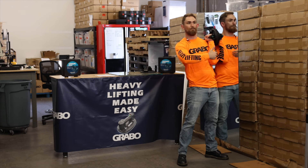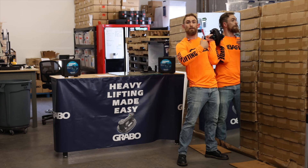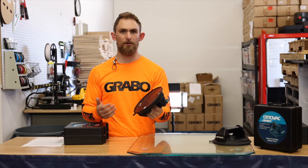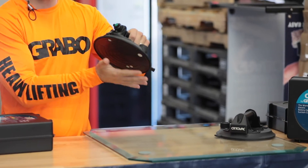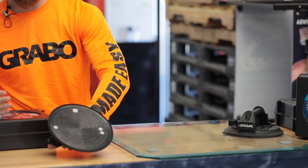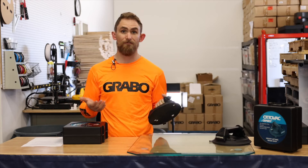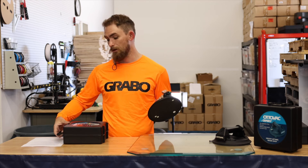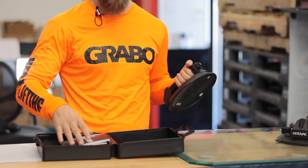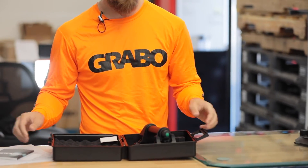So we're never going to slip and have glass fall on us because of bleeding cups. As you know, it's a big no-no placing the suction portion down anywhere besides glass. Typically you always see guys having it propped up or they have a home for it at the end of the day — like a case. The AutoVac has that covered too. We've got the case, put it in, and you're good to go.